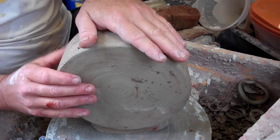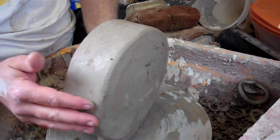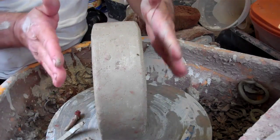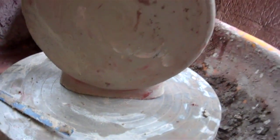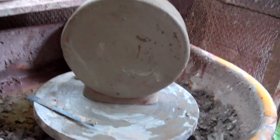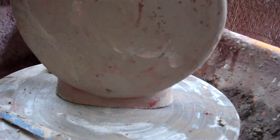Make sure it's square if you look at it sideways on. Make sure it's square. And it's a finished bottle with the base.